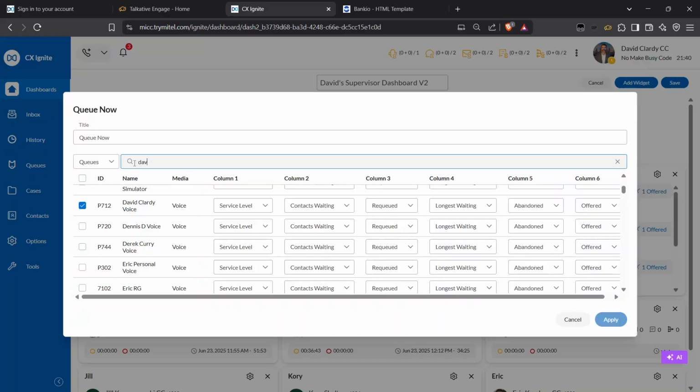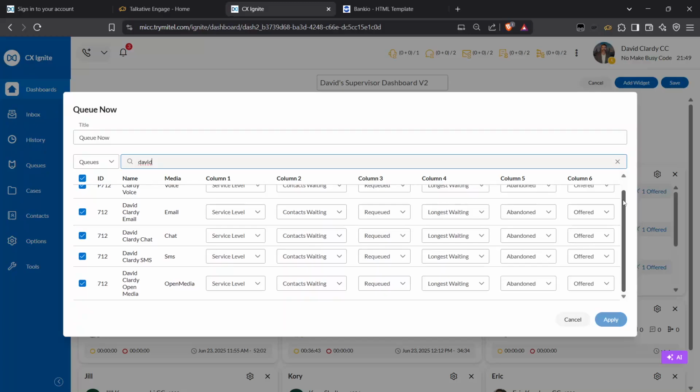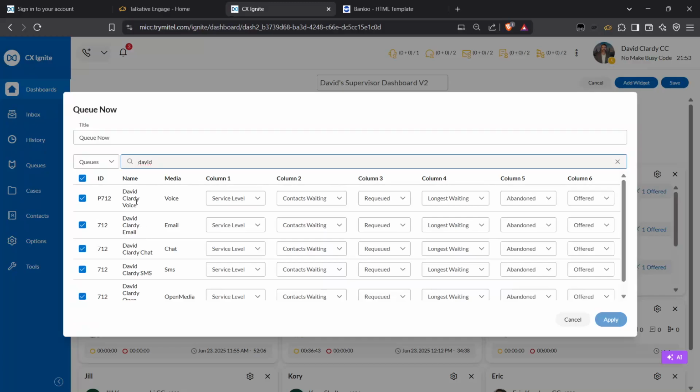So if I wanted to search all of my David Clardy queues, which is how we have our call center groups named within our demo environment, by agent, you'll see that I have a number of different queues, or actually it's a single queue with a number of different media types. So you'll see that they all have the same reporting number, a similar queue name, but an indication as to what media type they are.